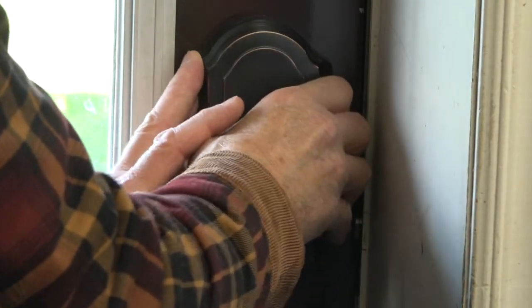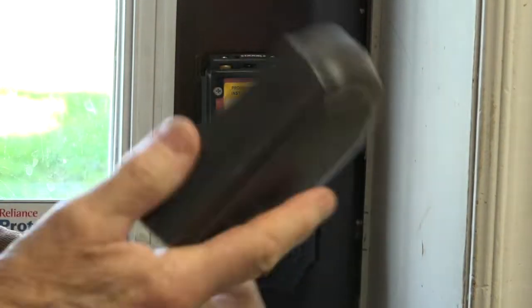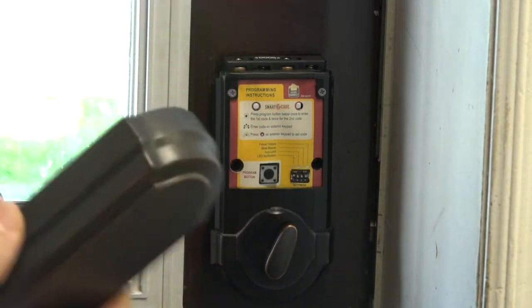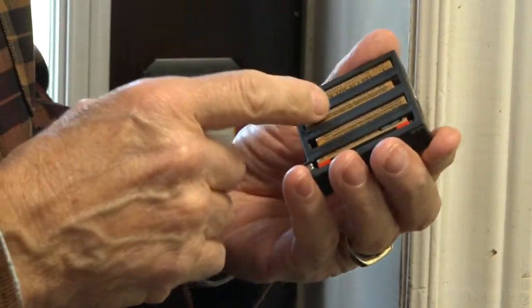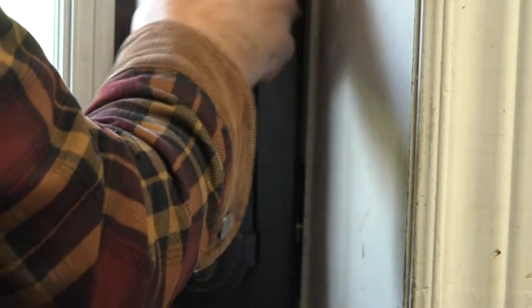Let me get this off here. Oh, this is simple enough. Slippery, that's the problem. So this just slips off like so, and just a plastic cover. And I changed the batteries in November of 2019. And I just changed them again in November of 2020. A year. These batteries last a year. There's your battery pack. You pull the battery pack out, 4 AA's, just that simple. And I forget how long it is, but you can take the battery pack out and you don't lose the code for a while. I don't know if it's 3 minutes or 5, whatever. You put new batteries in once a year. That's what I've been doing. Snap it back in, put the cover back on, and there you go.